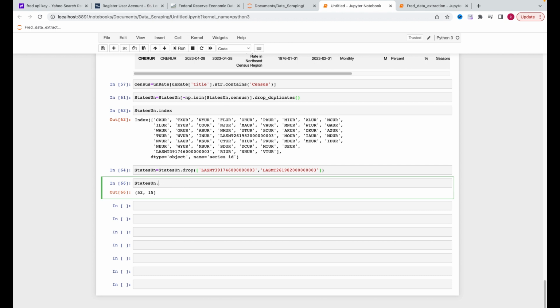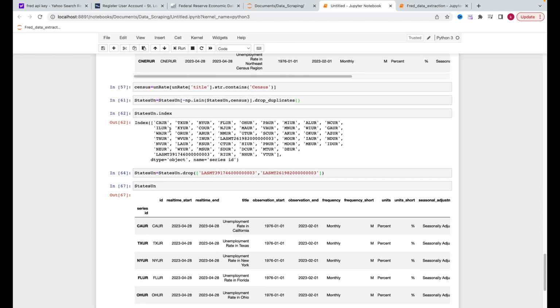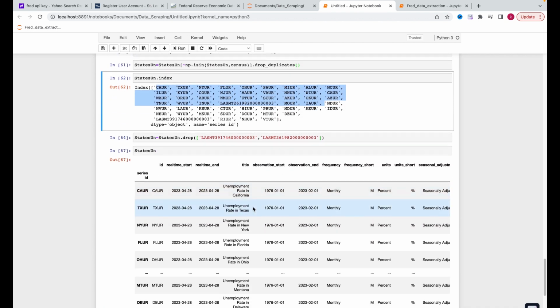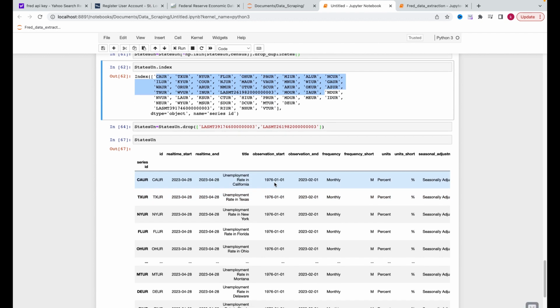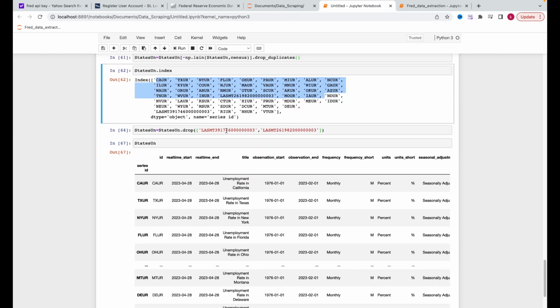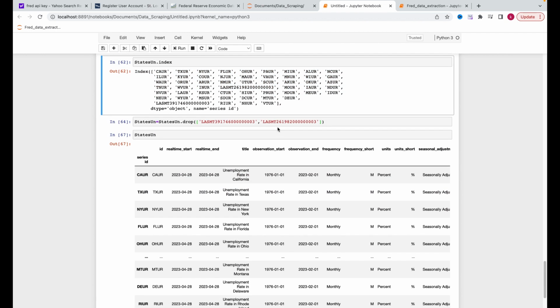And again, we can check and double check, because this is 54 states. When you look at the indexes here, instead of indexes we can look up the title, and the titles are very long, but I'm pretty sure we have DC in there, and then we do have Puerto Rico.